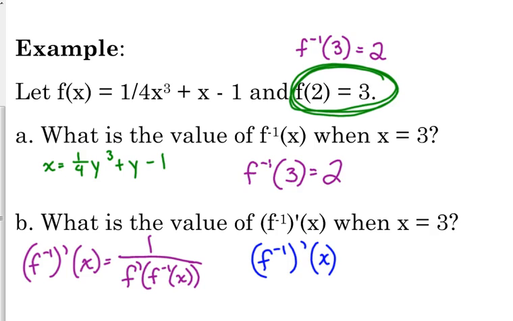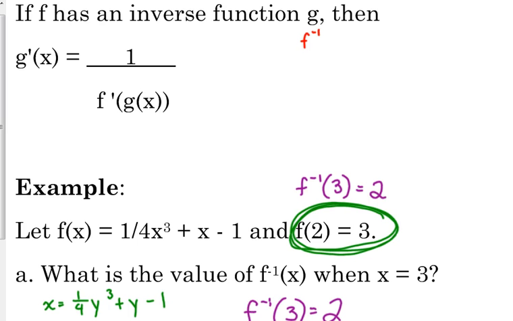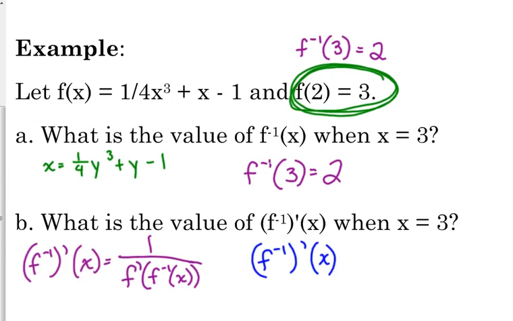Sometimes they don't want to write the f inverse and the f prime. I prefer it like this because it makes more sense. But sometimes they like to say g is the inverse of f. So what I wrote in purple is the exact same thing as what I have up there. g is the inverse. So I just wrote the inverse notation right there. I didn't mean to put an x right there. I was a little distracted.